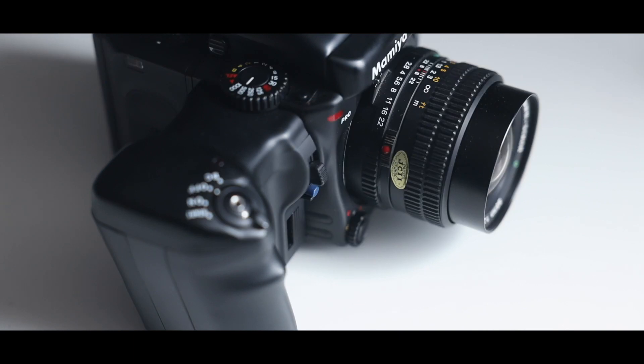You can buy all of these items separately — things like the viewfinder, spare cartridges, and the auto winder can all be purchased independently. That's another beautiful thing about these cameras: they're incredibly modular. You can add to them as you need, and it also means you don't have to spend all the money at once. You could probably pick up the body, lens, and cartridge for around three or four hundred pounds, then add a viewfinder — maybe around 120 to 150 pounds — later.